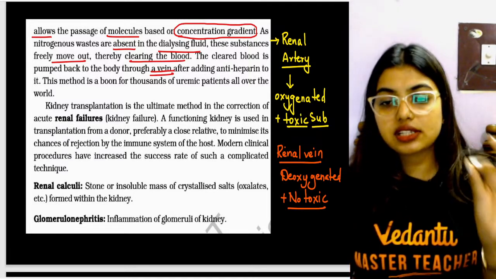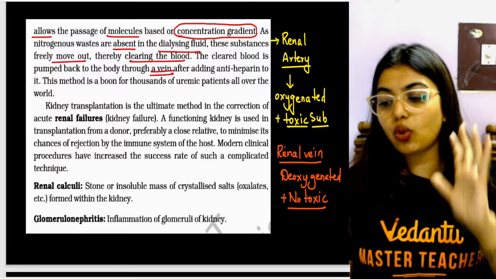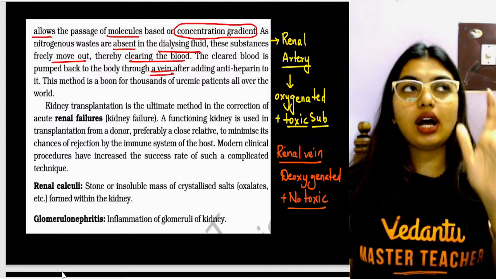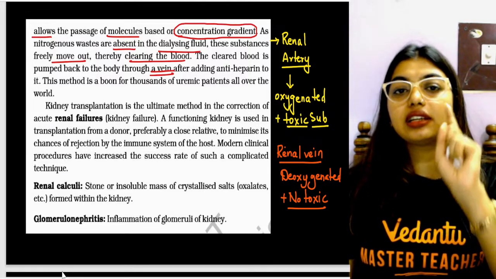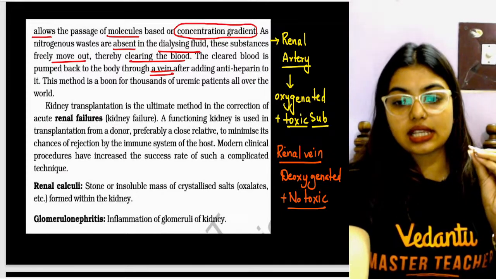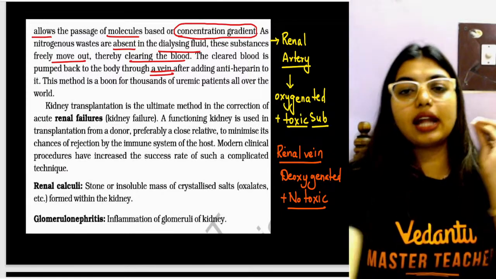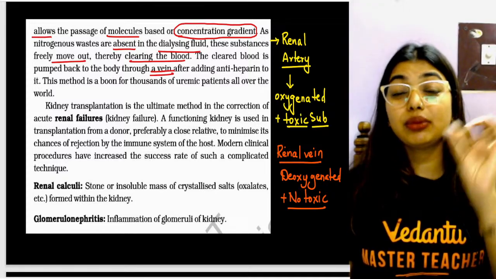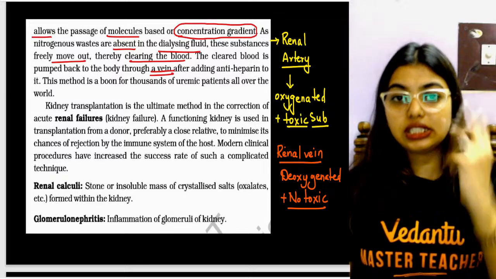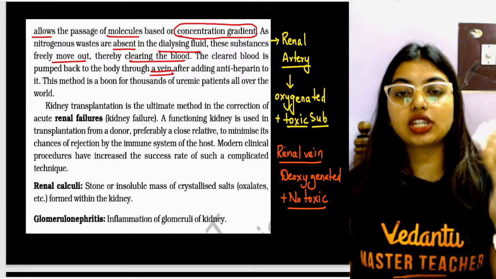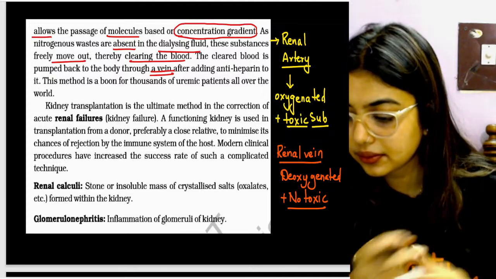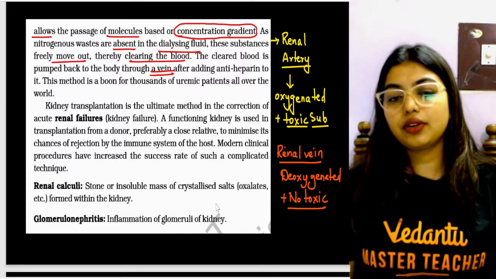So here always remember, oxygenated and deoxygenated totally mean that you are talking about the oxygen and the carbon dioxide content. You're not talking about anything else. Please understand this. Only when you're talking about oxygen and carbon dioxide will you talk about oxygenated and deoxygenated. Otherwise, you're definitely changing the conversation, because here it is oxygenated plus rich with toxic substance. Got it? Yes. Okay, next one.